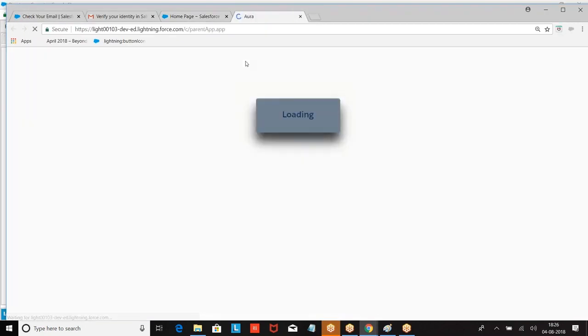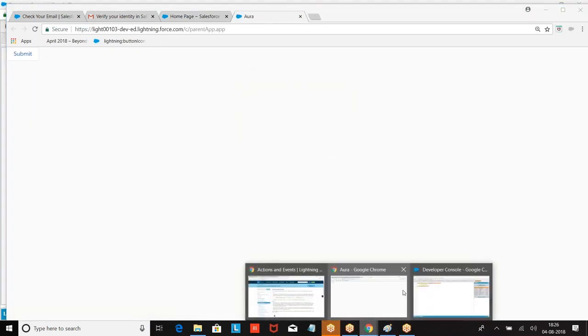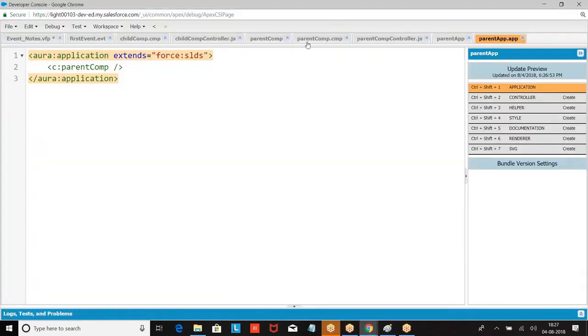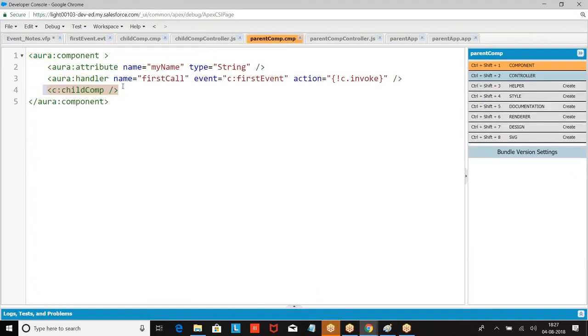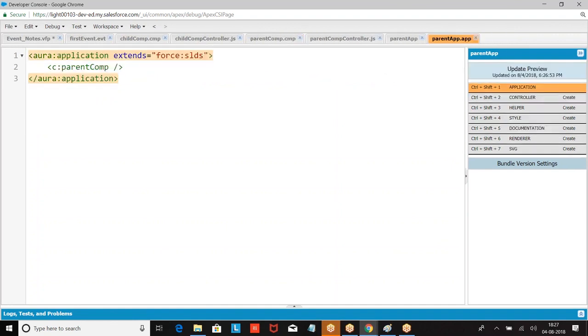Go for a preview. So go back to the parent component, have a preview. This is what we got here. Click on submit. We are expecting name equal to Satish Mala. Where is the name printed?